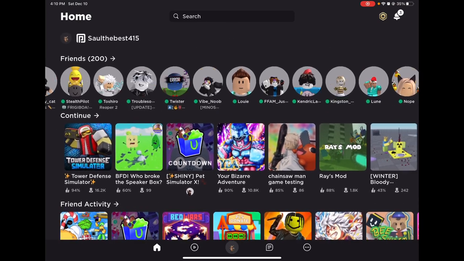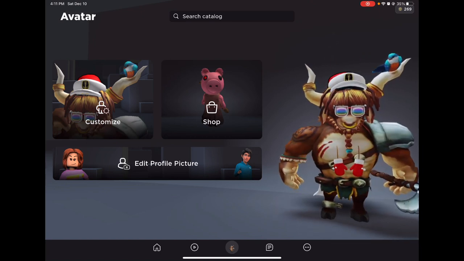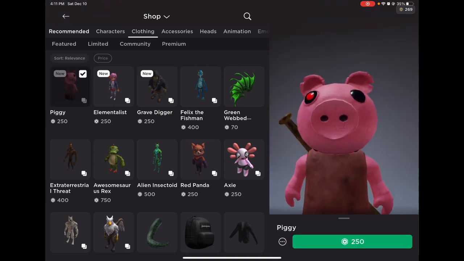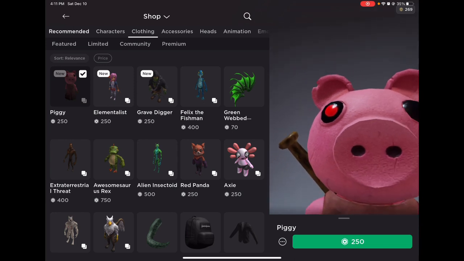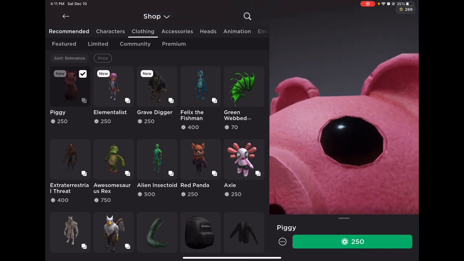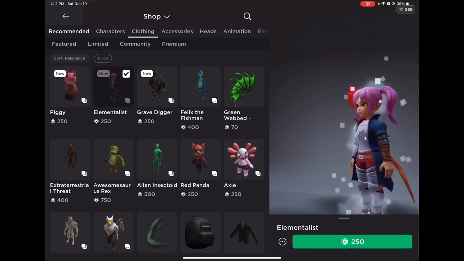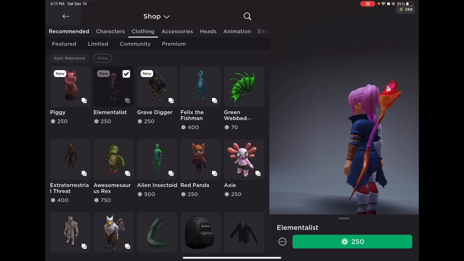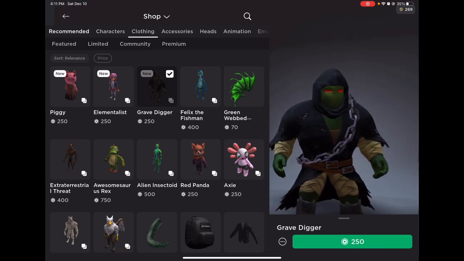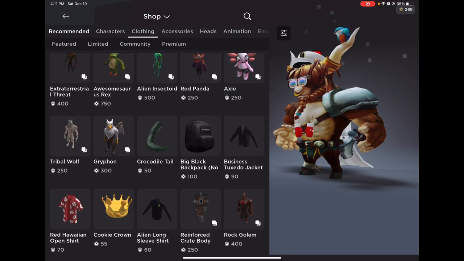Today, when I woke up in the morning, I went to my avatar shop. Then I saw Piggy. I didn't think they were actually gonna make this. He even closes his eyes. You just need to wait. You see that? It closes his eyes and moves his ears. And it has its bat. They also got the elementalist from World Zero, and the grave digger from Tower Defense Simulator. I think I'm gonna purchase one.